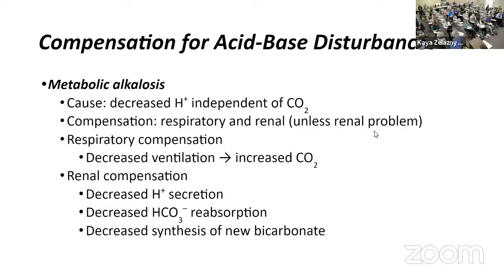Okay. In metabolic alkalosis, you're just doing the reverse. Okay. So we have something going on that's not your lungs. So you're seeing a decrease in hydrogen ions, therefore an increase in pH. First fix is respiratory. So respiratory compensation for this is in order to bring that pH down, you want to have more CO2, our biological acid, our respiratory acid in the blood. So you're going to slow down your breathing. So you're going to decrease ventilation as a mechanism of respiratory compensation for this metabolic alkalosis.